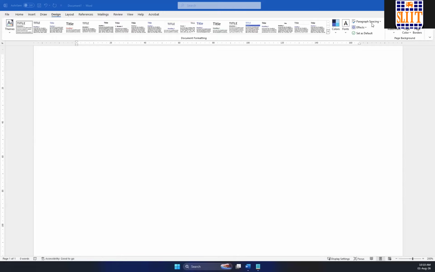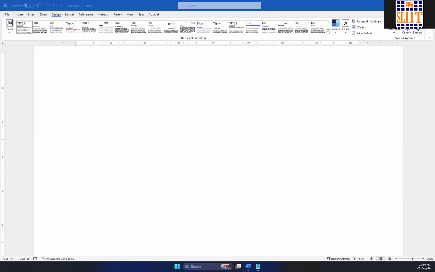You have paragraph spacing, page borders, page colors, watermarks. This is very important for creating professional looking reports, notices, certificates or whatever documents using the design tab.